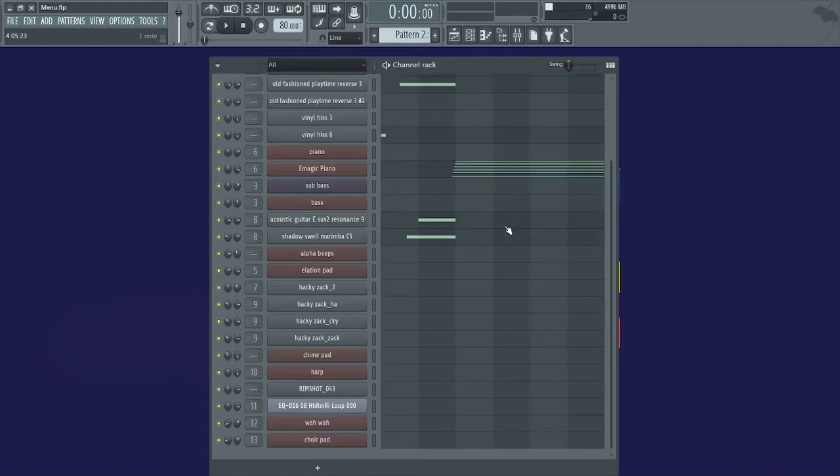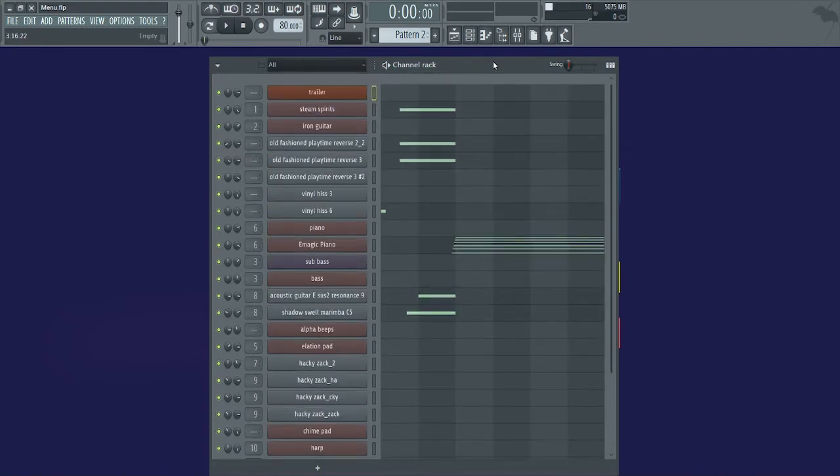Alrighty, here we have the menu music, and you'll notice right away that this starts off in the same way as the trailer music starts off, with that same reverse that I talked about, the old-fashioned playtime, as I called it.